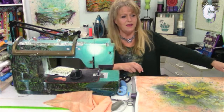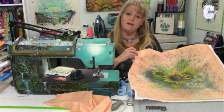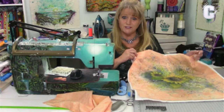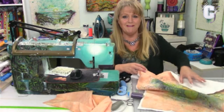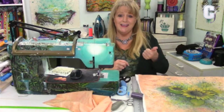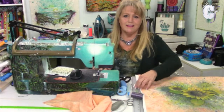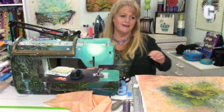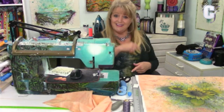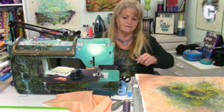Maybe you guys can help me figure that out. I was thinking about making a big pillow or another wall hanging, but my house is so full of art on the wall. How many of you have done the inking process? Go ahead and hit a thumbs up and let me know. If you don't know about the inks, I'll put it in the links or in the comments after the video is done.